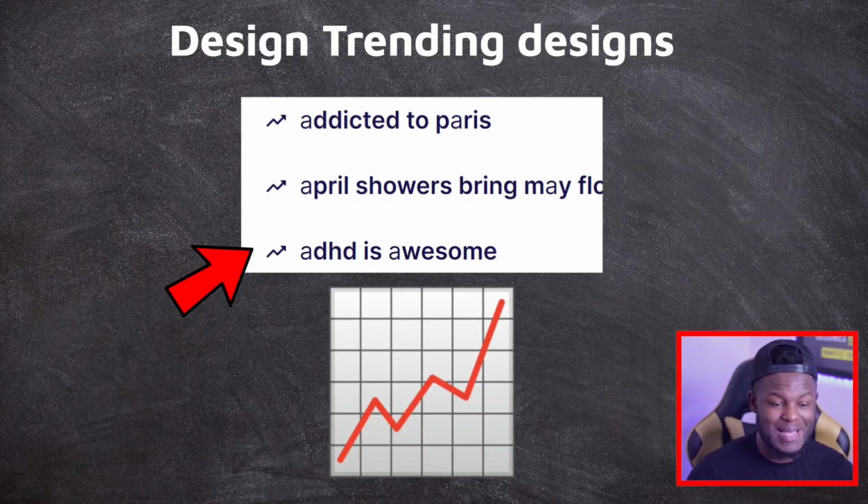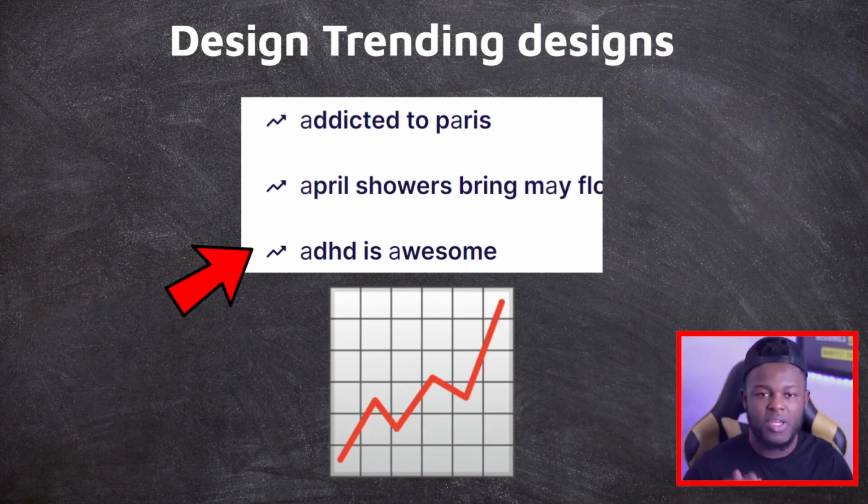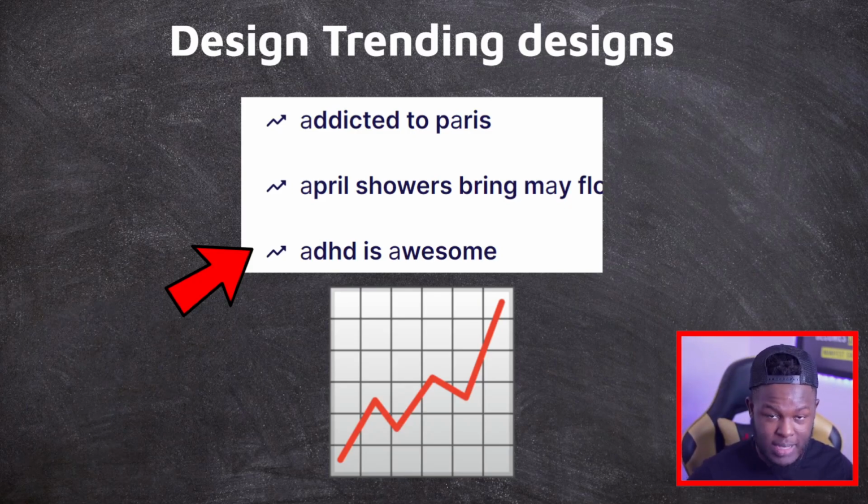Now, the first tip is designing trending designs. For those who don't know, on Redbubble, you can jump on the search bar, type a letter, and when you do, you will see 3 keywords that are highlighted by that little arrow that's going up. They are trending keywords. If you design within these trending keywords, you will create an opportunity that will allow more people to find your designs that wouldn't have been able to find them otherwise, and this could lead to potential sales. It's a very easy thing to do, guys.